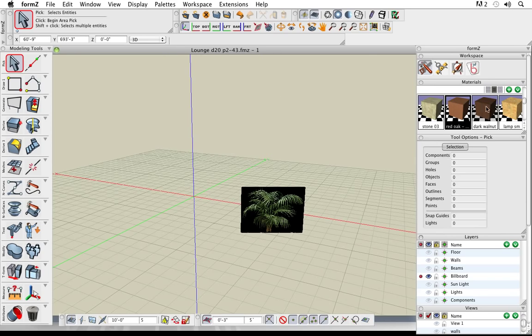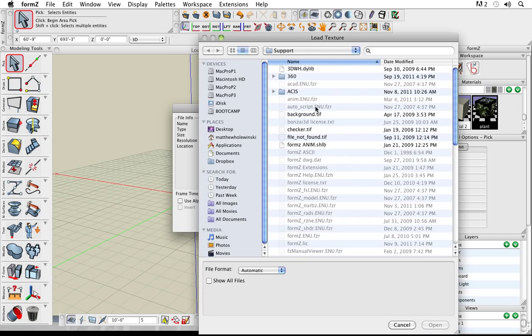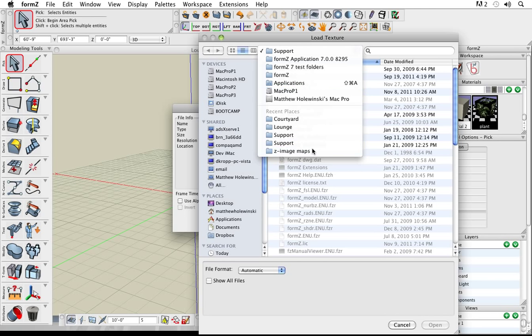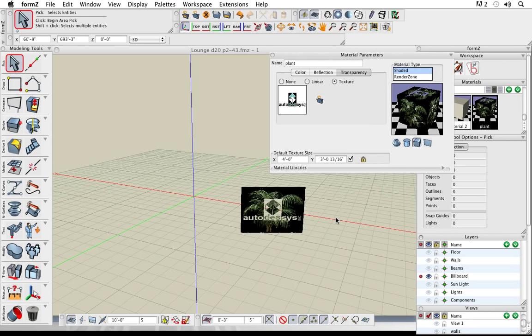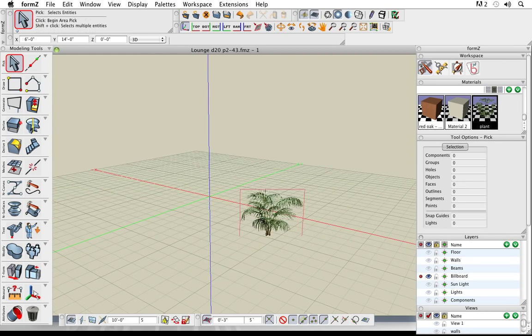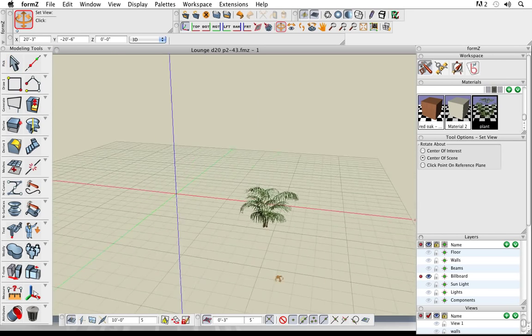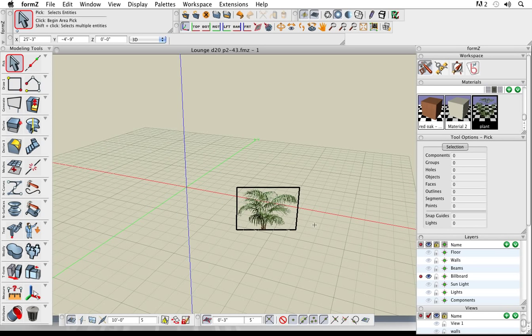Okay. Now, of course, if I look in the materials parameters here, you can see that it automatically created that material for me. So if I were to double click on that, I can change any of these parameters, maybe add a transparency. So I'll load that exact same image again as a transparency map. So now I can use the alpha channel information if it's there to be able to clip out the background so that the background's transparent. So there we go. And of course, we can still see the edges of the polygon, but if we're in a rendered mode, then obviously those edges of the objects won't be there. Okay, so that's how we were able to quickly add those plants in there.